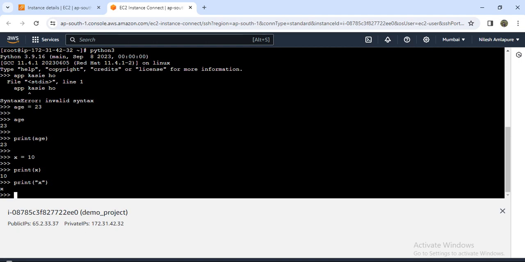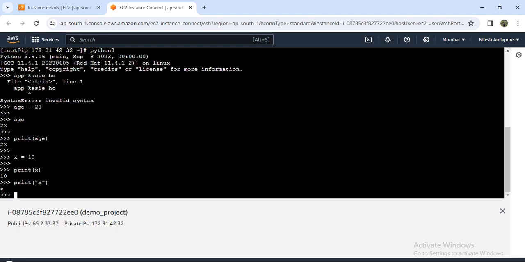Print is a function, and anything inside it will be printed onto the user's display. If we write print x, it will display the value of x as 10, and where we have given double quotes, it will display it as it is.